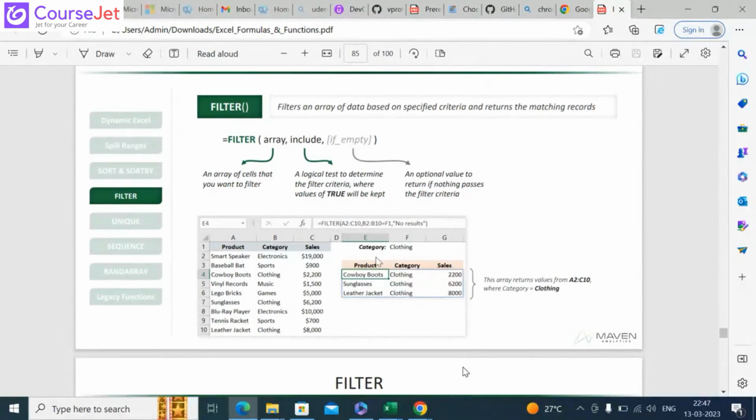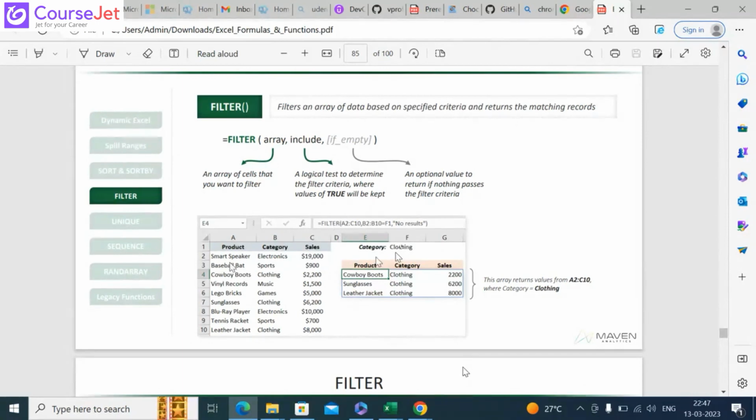You could type B2 through B10 equals clothing in quotes, like we are showing here in the example. Or you could point to a cell containing that value, in this case F1, which holds the category.